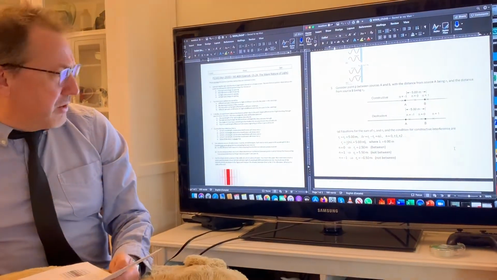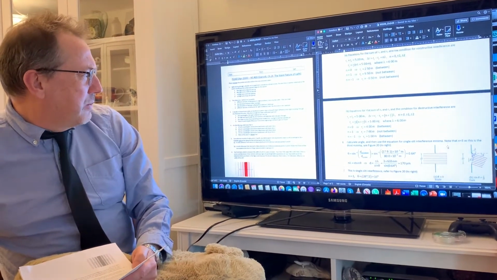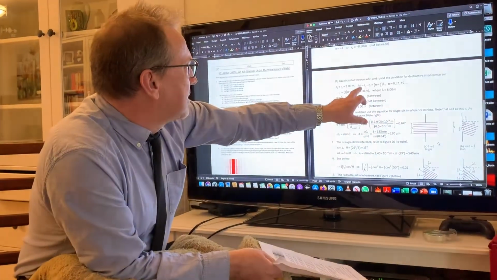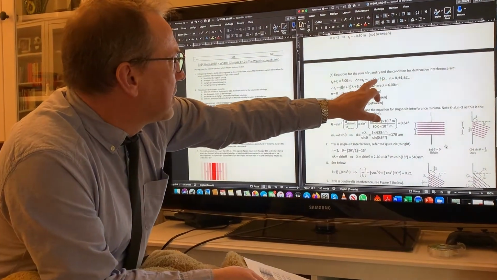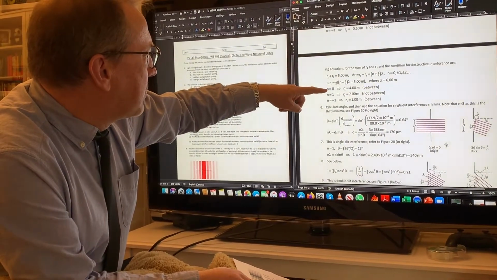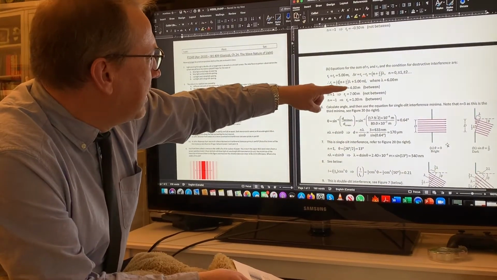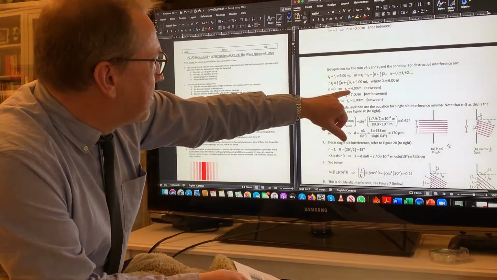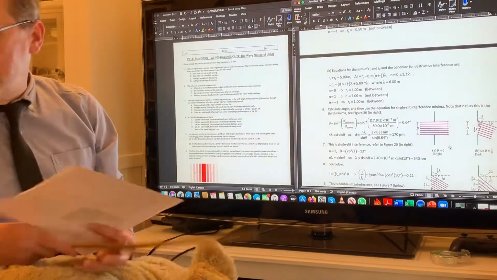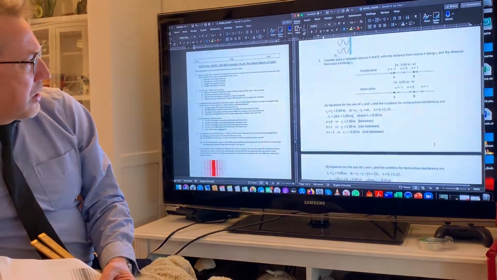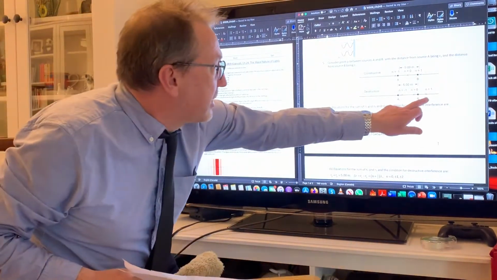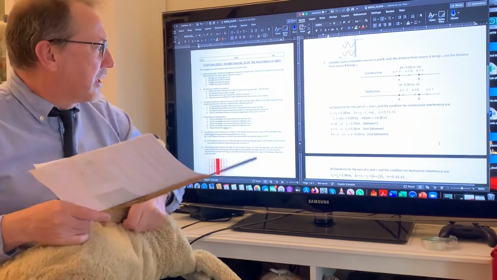For the destructive interference, let's have a look. It's basically the same idea, and we're going to do the same thing, only now the condition for destructive interference is that the path length difference must be either half a wavelength, 3/2 a wavelength, and so on. We solve the equation in a similar way, and I've got n equals 0, n equals 1, n equals minus 1. These are the 4 values of R1. That one is between the points, that is not between the points, that one is between the points. So we get 2 solutions where we get destructive interference, at 4 meters and 1 meter between the points. And the n equals 1 gets destructive interference over here, but we don't really care about that point.